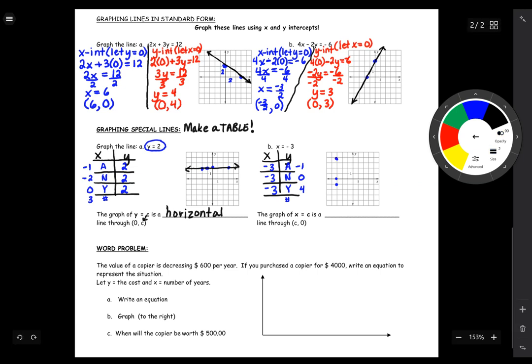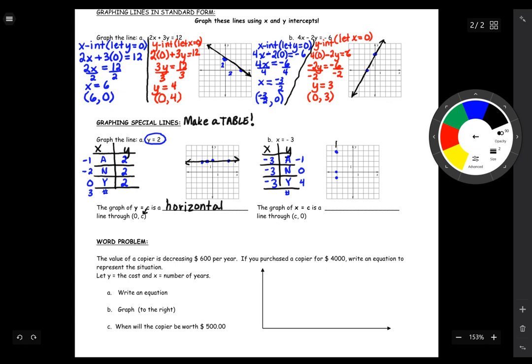And hopefully notice that you have a vertical line. And here's what students think. Students think, oh, it's x equals -3, it's going to be a horizontal line because I see the letter x there. Not true. So you want to graph it. I cannot tell you how important that is.